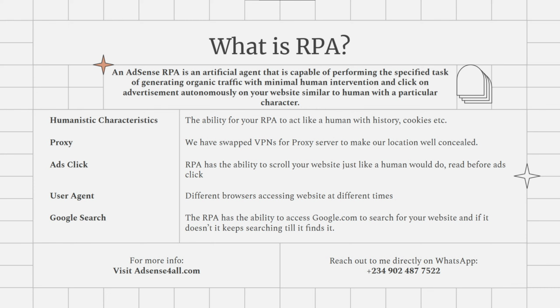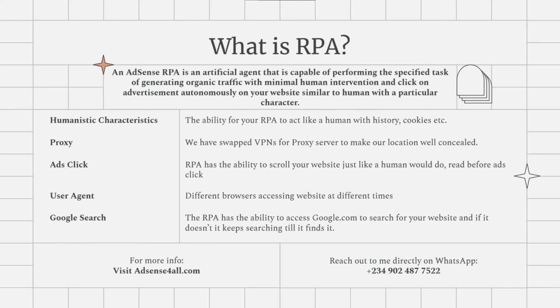Now we have ads click. The RPA has the ability to scroll your website just like a human would do, reading before ads click, right? So version 1 right now is still in the brewing stage. The goal of the bot is to get to that level where it's going to be performing extra activities like filling out forms, taking surveys, carrying out extremely difficult tasks that real humans often do.